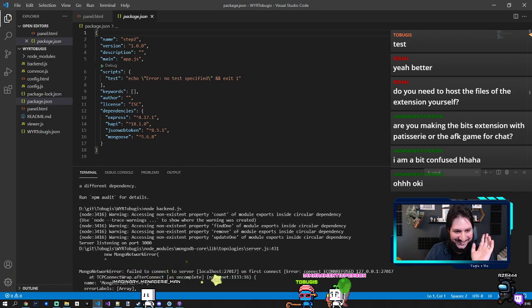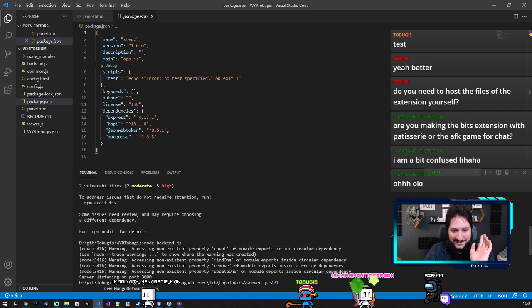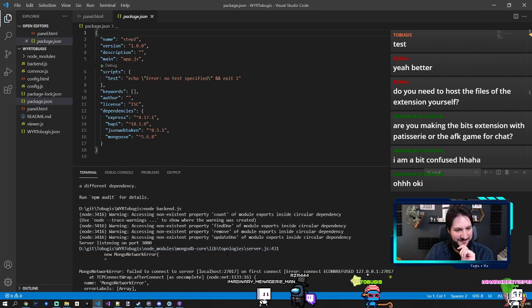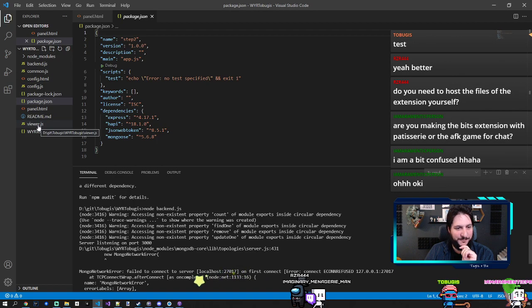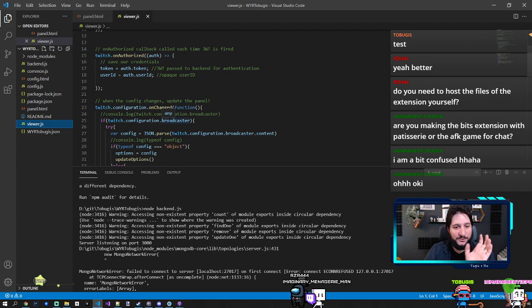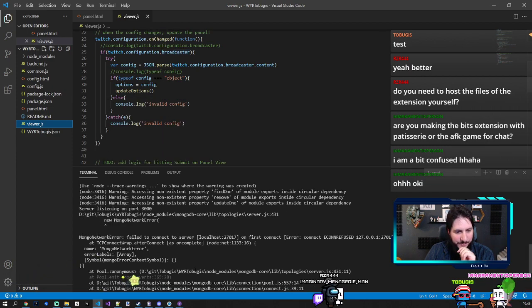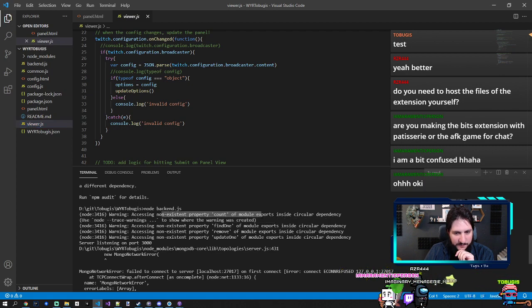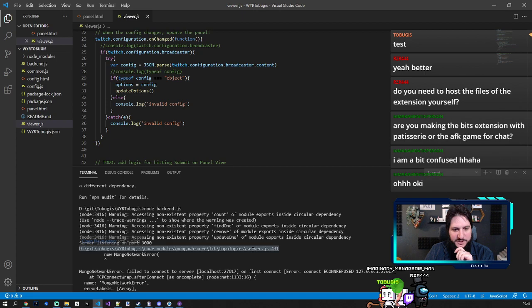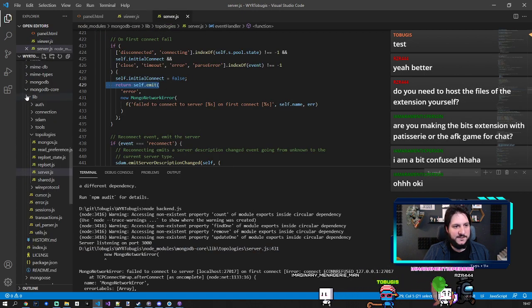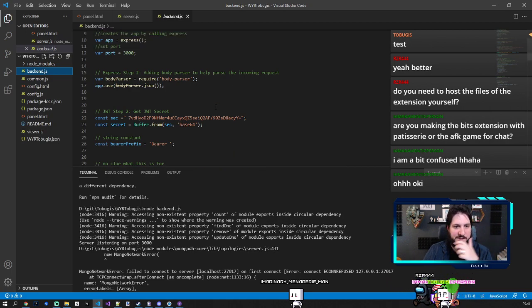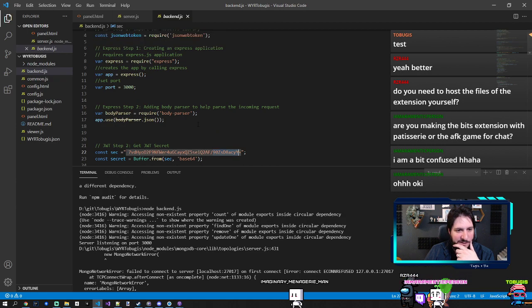Boom. Everything failed. Access to an existing property count. Circular dependency. Oh, that's bad. In server.js 400. So we have something with a MongoDB here, which doesn't work. I want to be able to run this test first. So can I have more information about that? It's a Mongo network error. I suppose that in the server.js here, we call it, but this is the method that is called by our code. And so it's somewhere in the backend.js that we are calling a database. And probably, yes, base secret, etc. I may have to change those.